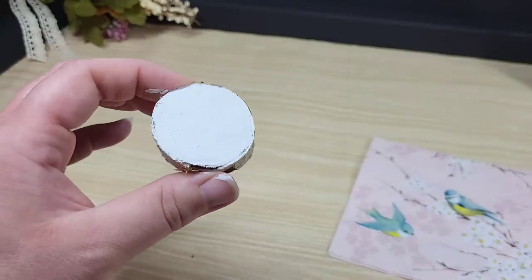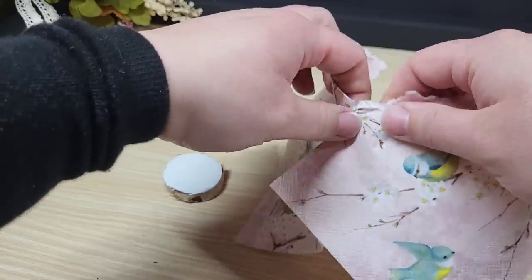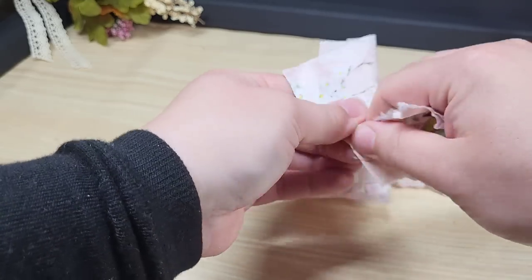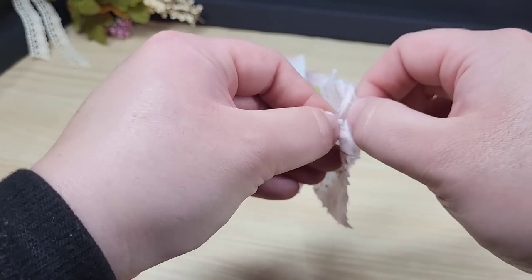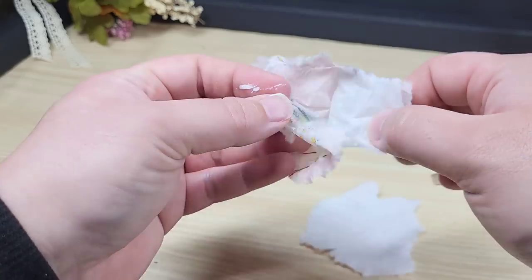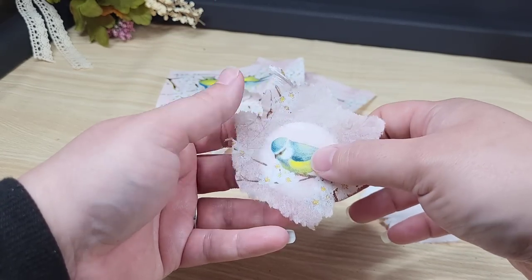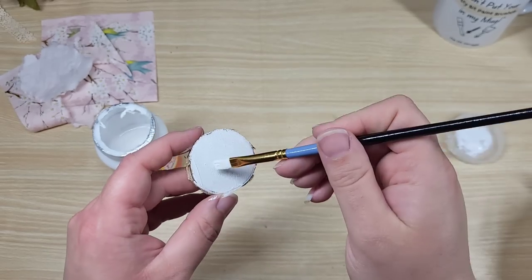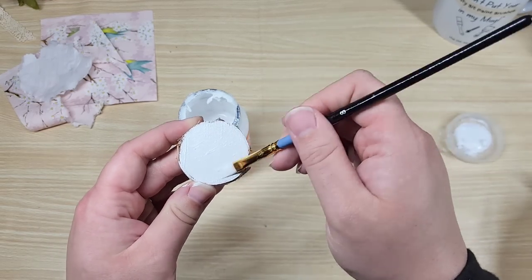So our bird napkin piece pops out — I just painted it white and ripped out what bird made sense for me at the time. If you've never decoupaged or ripped apart a napkin before, you want to make sure you get the extra sneaky layers off so you just have that decorative top piece — it's going to give you the best finish. Those extra layers are just going to prevent that decorative layer from actually sticking properly. One of my favorites is just to rip and then pull off the sneaky layers. You can also take a little bit of Mod Podge between two fingers or a piece of painter's tape and put them at the edge of the napkin opposite of each other and pull them apart. For our medium we're just using Mod Podge, doing the whole piece lightly because less is more with napkin decoupage.